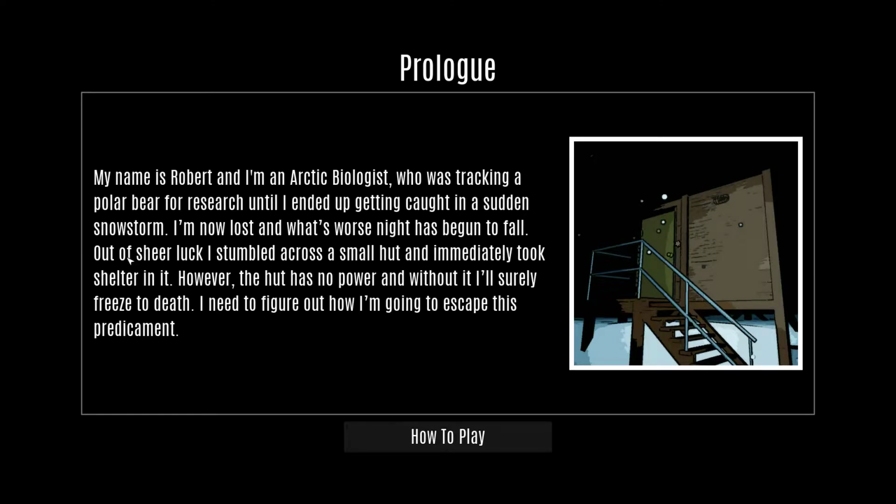Out of sheer luck, I stumbled across a small hut and immediately took shelter in it. So he basically has a really small house, or kind of. However, the hut, I guess that's the right pronunciation, has no power, and without it, he will surely freeze to death. I need to figure out how I'm going to escape this predicament. Well, let's check out how to play.